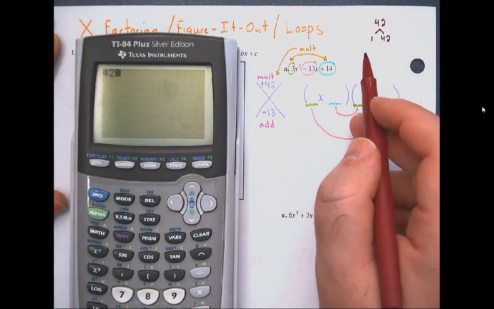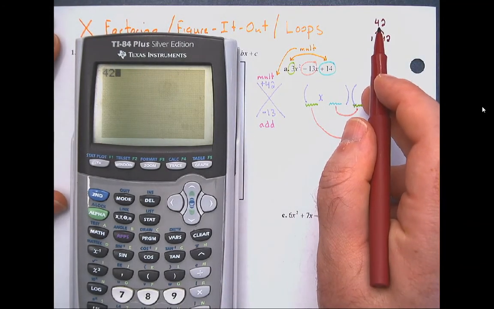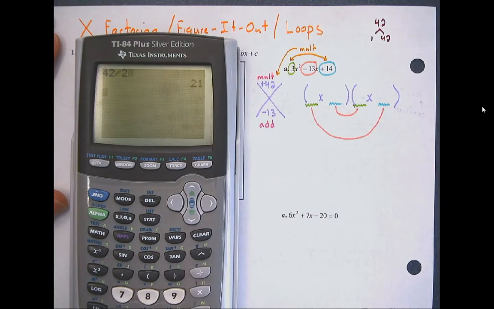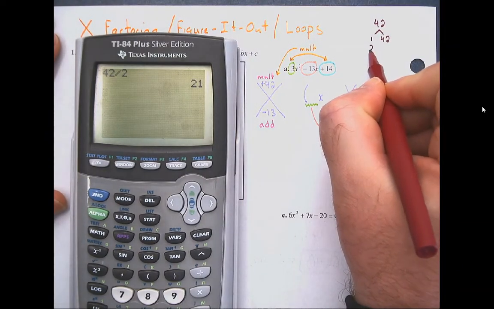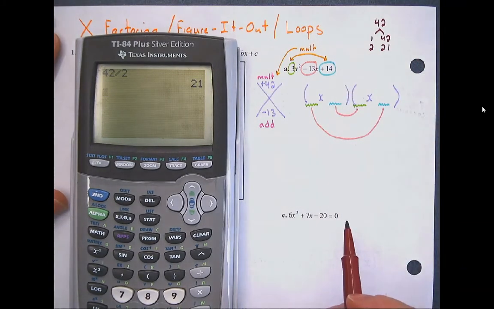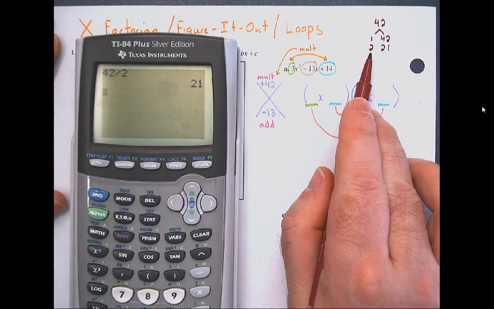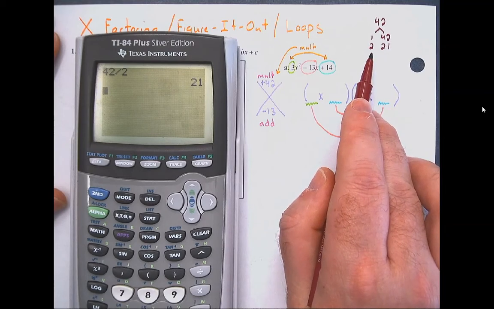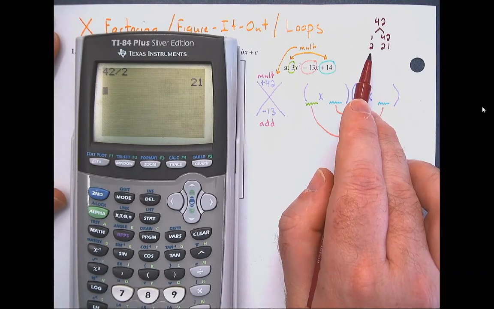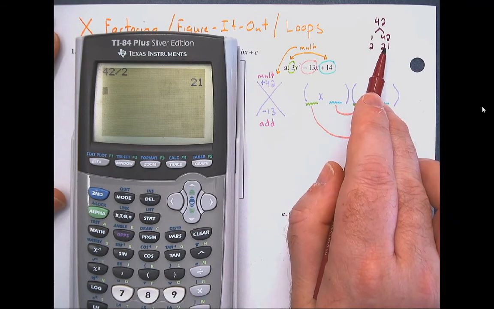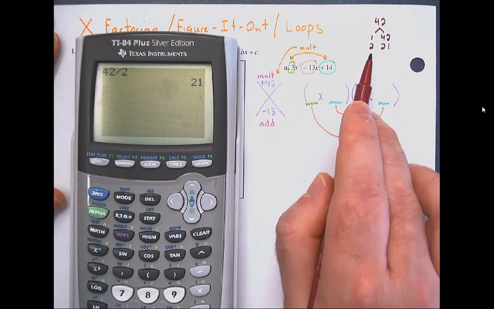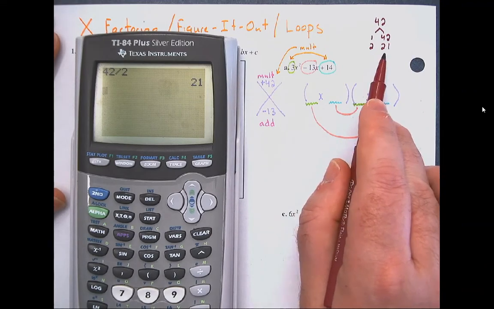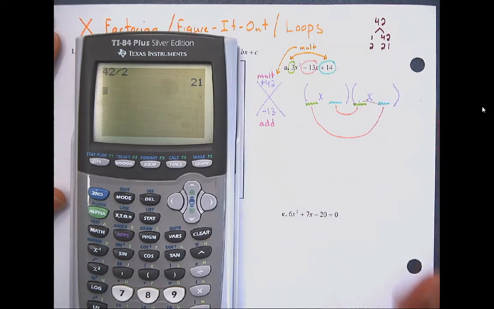Then I recommend, instead of just jumping around trying to find numbers that go into 42, go in consecutive order. So I'm going to try 42 divided by 2. Obviously, it was even, so we knew it would work. 2 and 21. Now, here's a trick. If 3 goes into this number, then you can break it down again. If 3 doesn't, then you can't. The same kind of argument here. If 4 goes into this, then you could break it down with 4. If 5 goes into this, you could break it down with 5 and so on. So once you factor something, you can see if what you have left over is still divisible by other numbers.